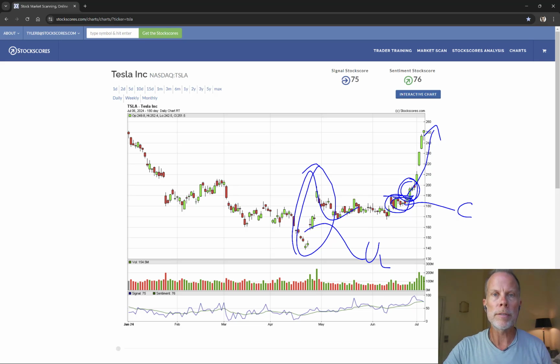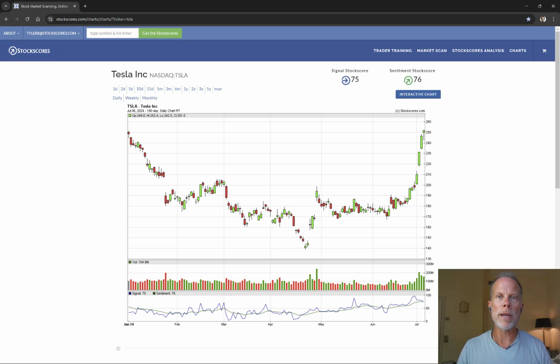Now, I don't read news about companies, I just follow market action. I'm not really a technical trader in the sense that I don't really rely on indicators. I'm just looking at market action to see who's winning the war. Are the buyers winning? Are the sellers winning? Are the buyers giving us a clue that they know something about the company's fundamentals that justifies paying a higher price? And so when you see this break here, it's because investors are buying aggressively, and it's usually the ones that know the most. Now, later in the week, we find out that Tesla sold more cars than was expected by analysts, and that's one of the reasons the stock has done well.